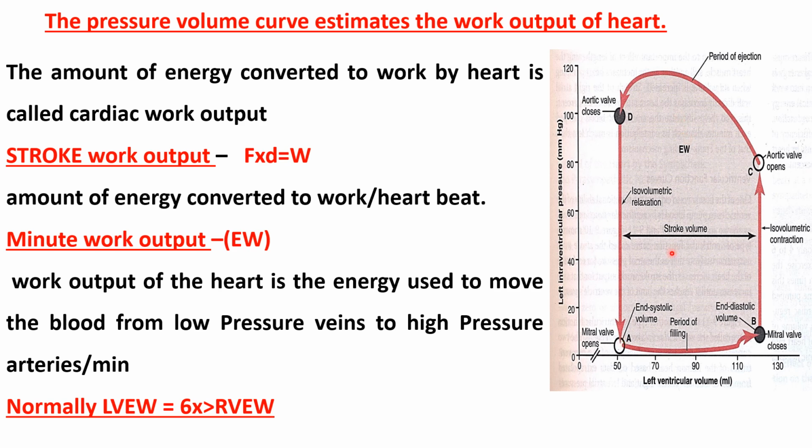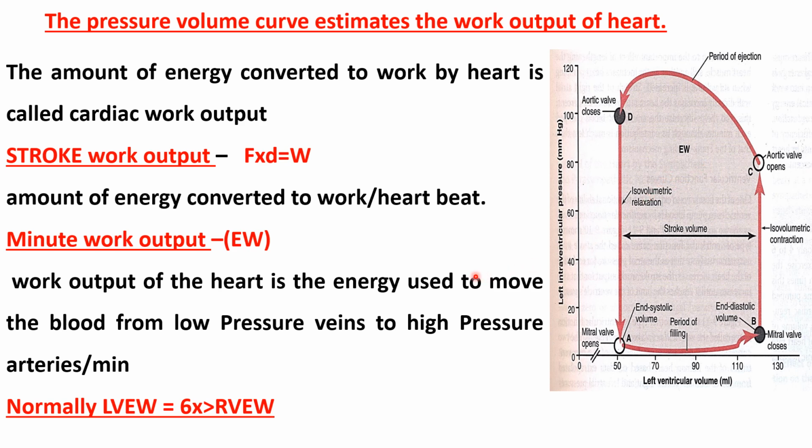The area in between these four lines is actually the force into distance. Force is pressure. This is the distance. The pressure gained during the contraction is responsible for a change in volume. When you increase the pressure, the change in volume is a decrease in the volume. When you decrease the pressure, the change in volume is an increase in the volume. This is not important for you for exam purposes.